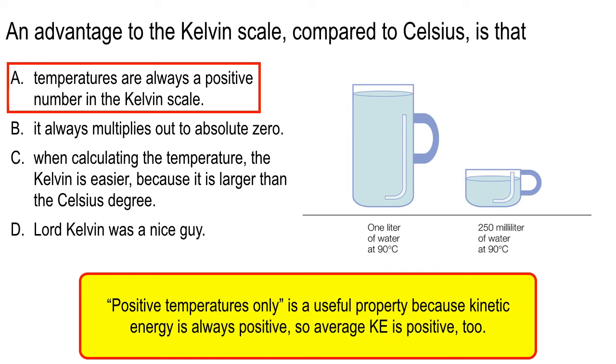I told you before that the average kinetic energy of a gas or a fluid of some kind is proportional to the temperature. You can do that with Fahrenheit and you can do it with Celsius, but you have to subtract from absolute zero and so on. So it's much trickier in Fahrenheit or Celsius. But in the Kelvin scale, you just multiply a small number times the temperature in Kelvin, and bang, you have your average kinetic energy. It's really sweet. All right, so it works out nicely.